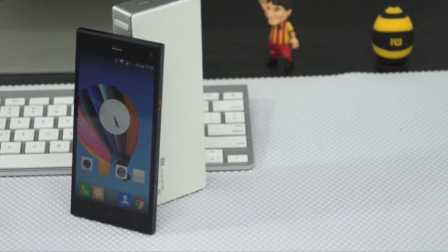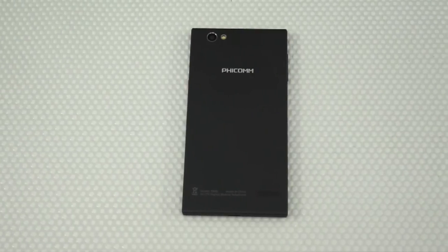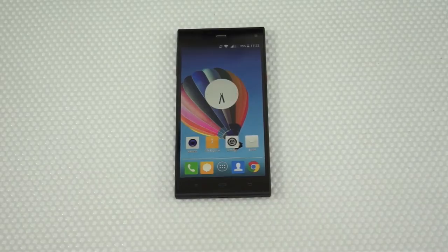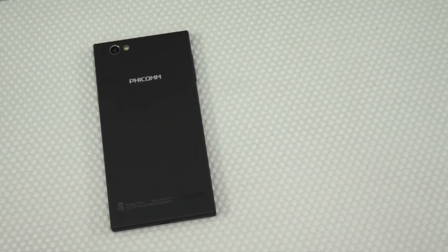The Passion 660 is the first smartphone to be brought into the Indian market and it is kind of a big deal given how well it's packed under a refreshingly sharp design. A couple of years back, a Chinese smartphone was looked at with a lot of doubts. Things have changed a lot and now there are a lot of expectations from a Chinese company entering a new market. FECOM will surely face the heat but the Passion 660 has got enough to show why it is not a bad choice.